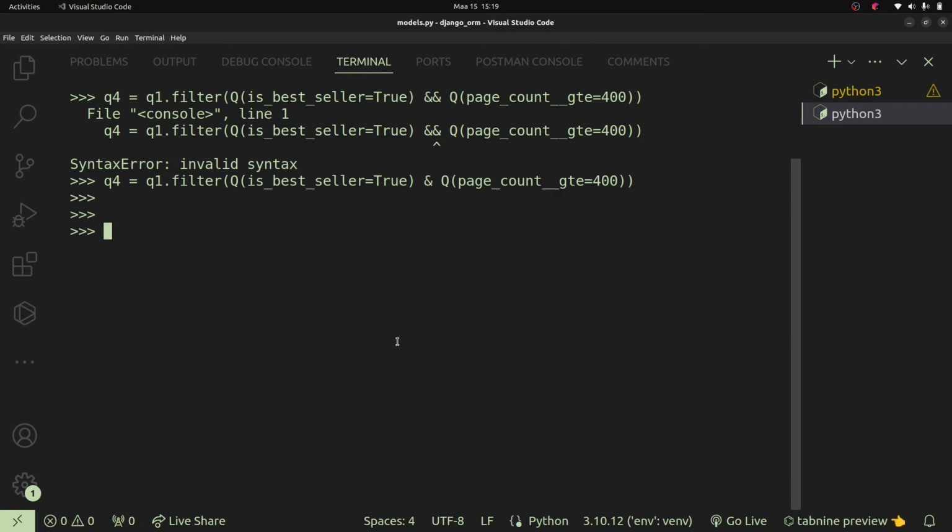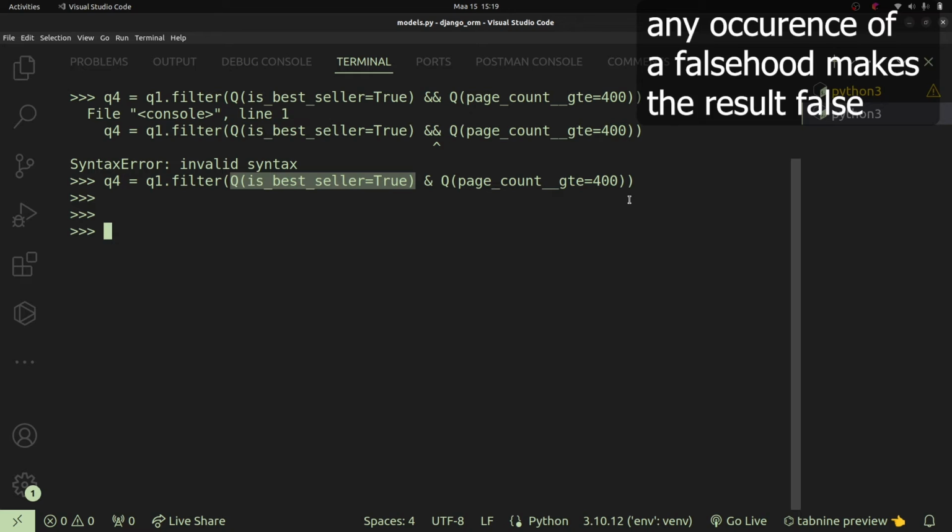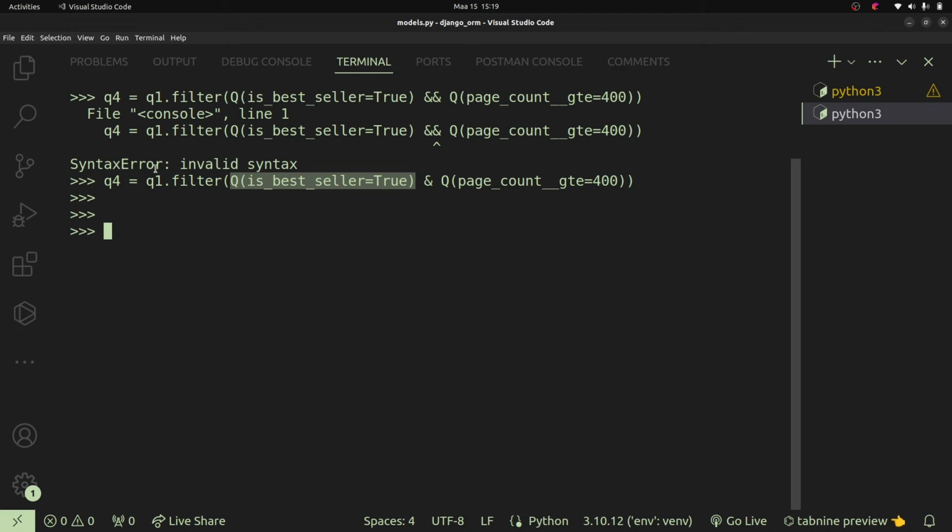So this is going to return this query set where all of these are truth values. Now, one thing you need to understand about the logical AND is that it does not allow for one of the statements being false. Whenever you're using a logical AND, you should not have any statement being false, if you want a truth result to be returned. In our case, this query set is going to return only those book objects in which we have the bestseller attribute being true, and where we have the page count being greater than 400. So I hope you've understood what I mean by that.